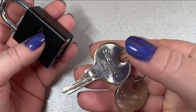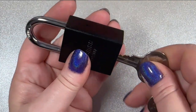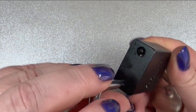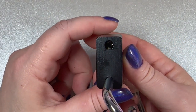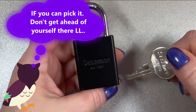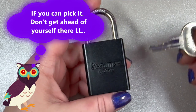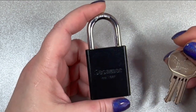Here's the key. Nice shackle pop. And there's a screw right down in here I can unscrew so we can get it when it's picked. If it's picked. I've not picked this one yet, so this is going to be my first try. I'm just going to see just how hard this one is.